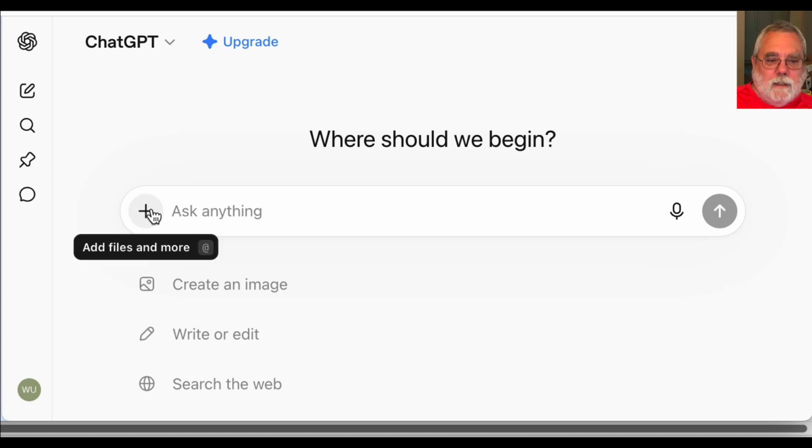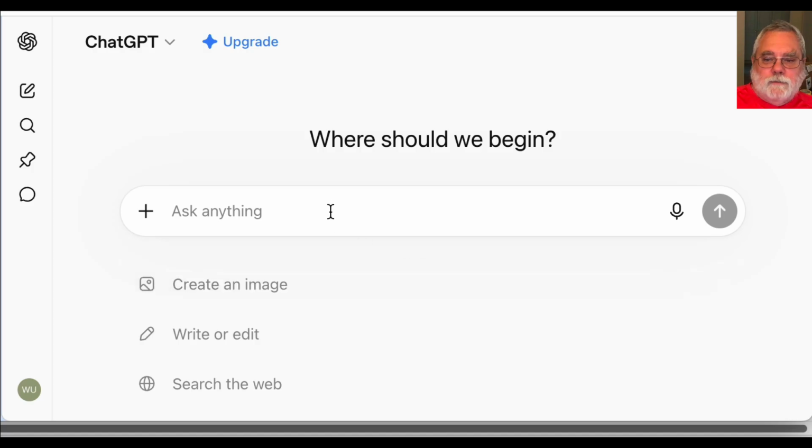See this plus sign? In mid-2026, every chatbot prompt box has that plus sign. We can attach a document, image, or other file to our prompt, or do other stuff. We will cover that later.